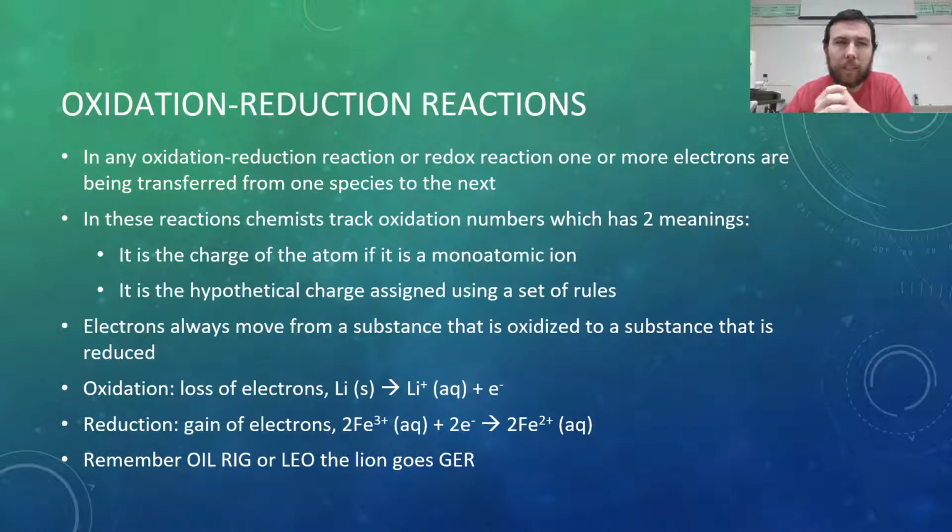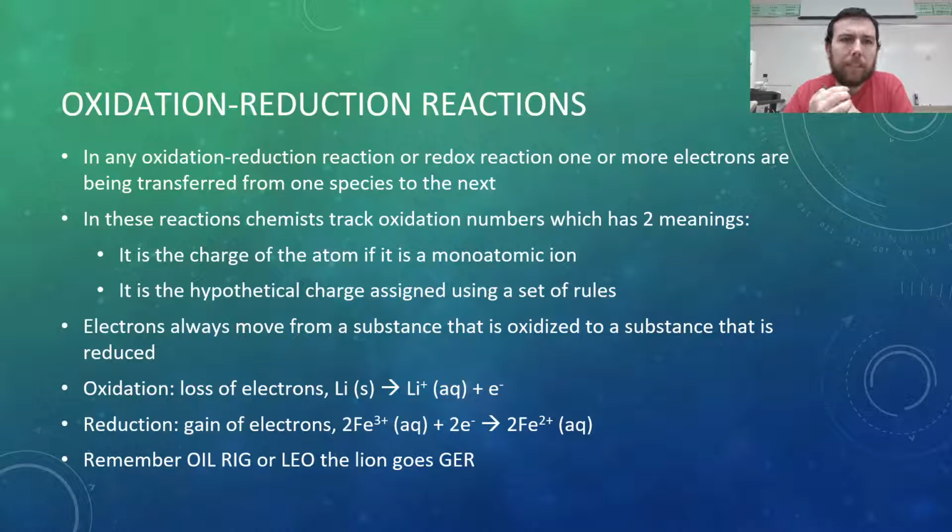Oxidation and reduction reactions. In any oxidation-reduction reaction, or redox reaction, one or more electrons are being transferred from one species to the next. This is something that is very unique to redox reactions. In redox reactions, the focus is on the transfer of electrons from one substance to another.